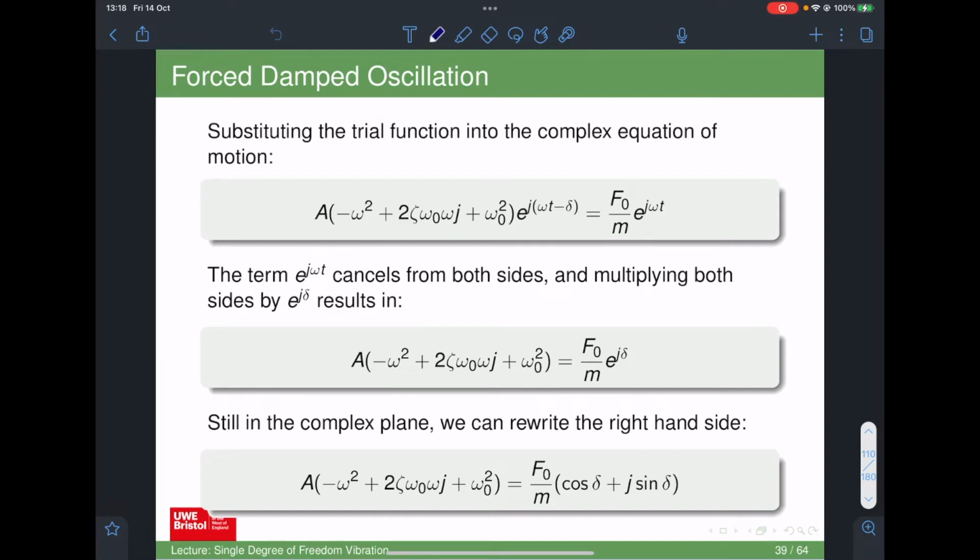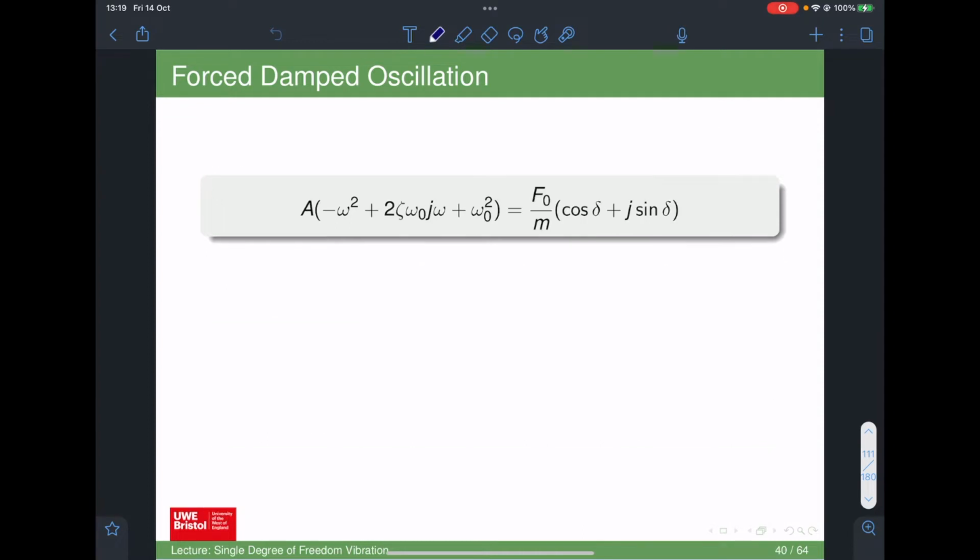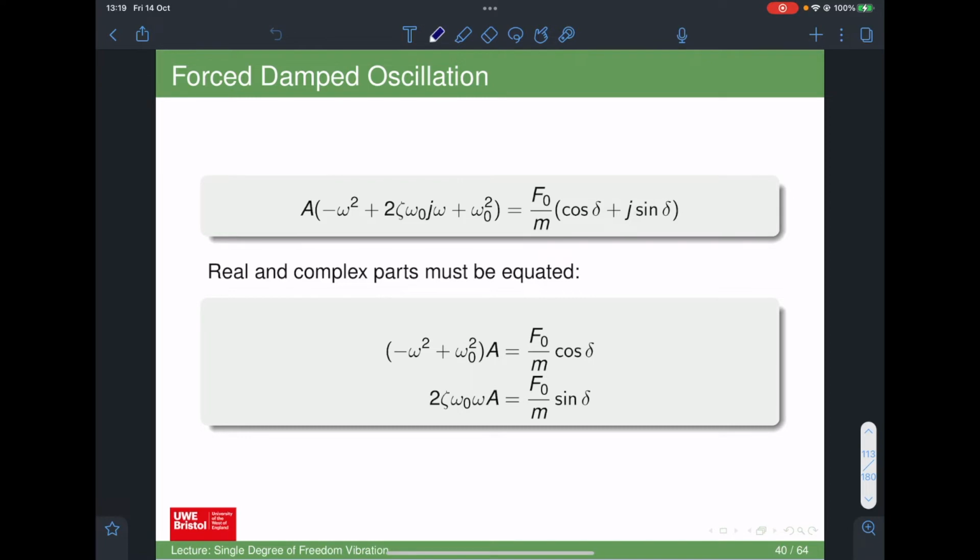And you'll notice that on the left-hand side and the right-hand side, there are real parts and complex parts. So the real bits, obviously, are these terms without a j in. That's a real part, and then also there are the complex parts. So you've got the j sine δ here, and then this term in the middle also has a j attached to it. And so when you're going through the motions, you've got to make sure that those two bits can be equated. So for the real parts, we take just the real parts. So that's the minus ω squared plus ω naught squared, times by A. Don't forget the A.